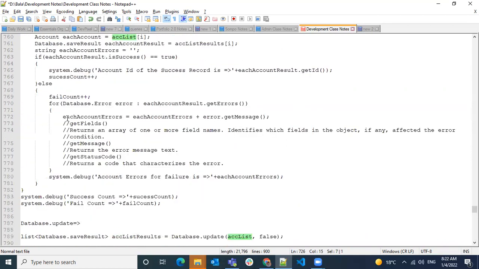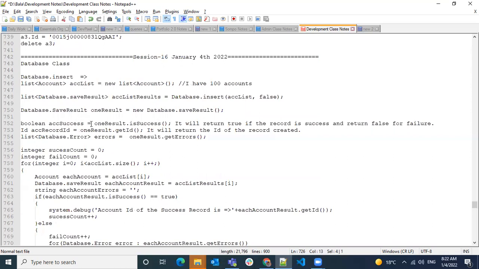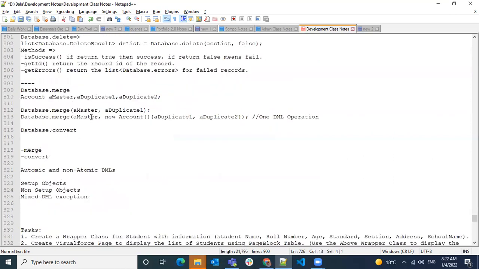Now here, if you have 100 accounts, that will be considered as one DML action and 100 DML rows. And in the merge, the max you can do is with three records. It's going to delete two records and keep one record, but the operation will be one DML operation.